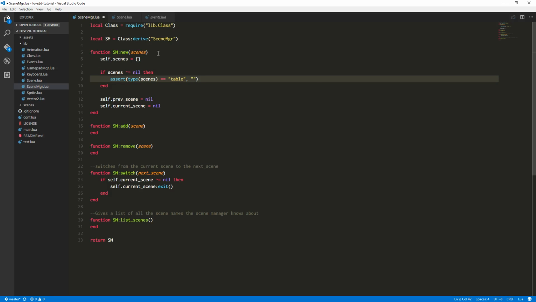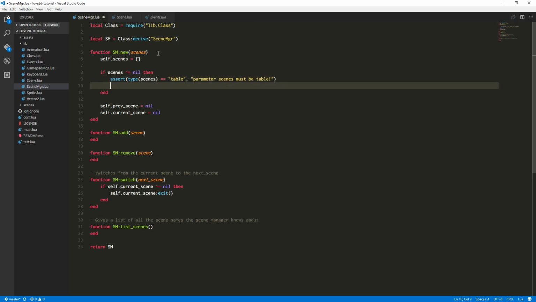If it's not, then we'll say parameter scenes must be a table. Come on, people. Don't you know? And if it is, then we'll say for. And it's really just going to be a list.